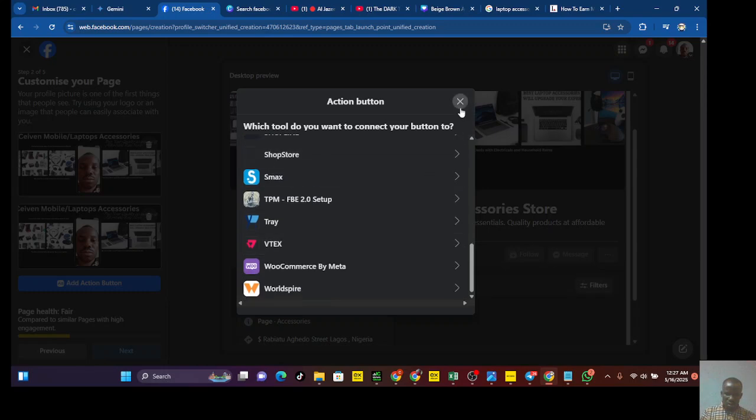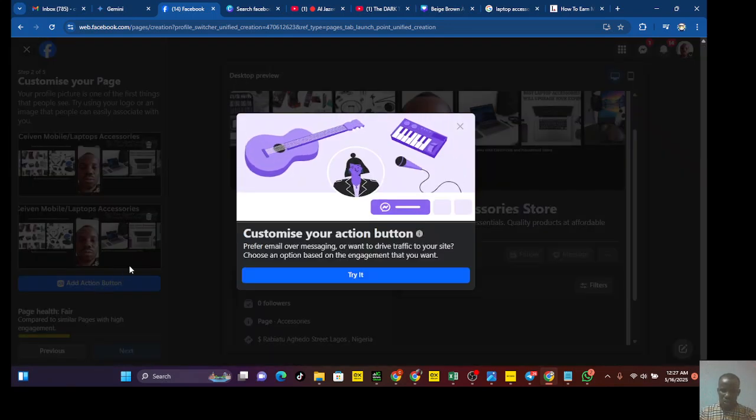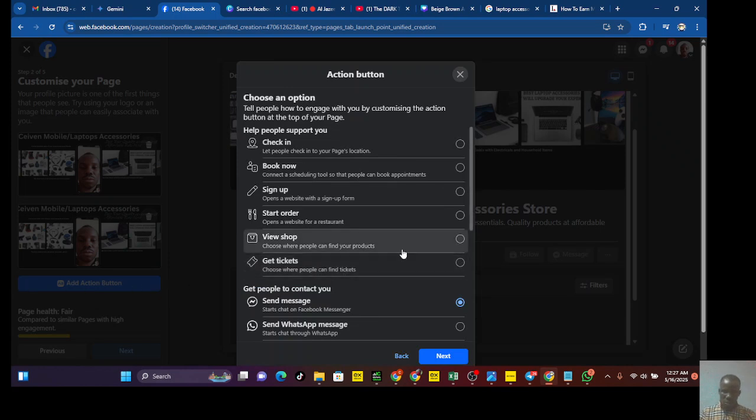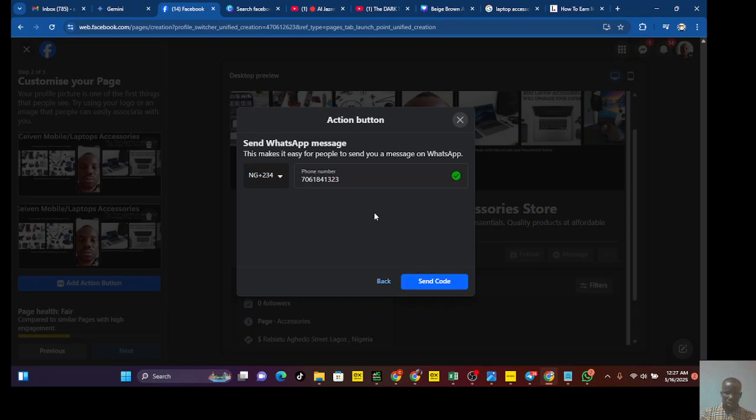So because of these tools, we have to go back and maybe change and use something else. Okay, try it. You see what I'm doing, you click on it, you click on try it. So let me use send message on WhatsApp, and that will be better. So I'll just put my phone number and the WhatsApp we pick. Okay, yeah, this is the number. You see, it's very simple.